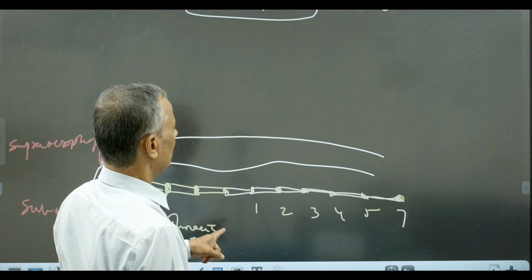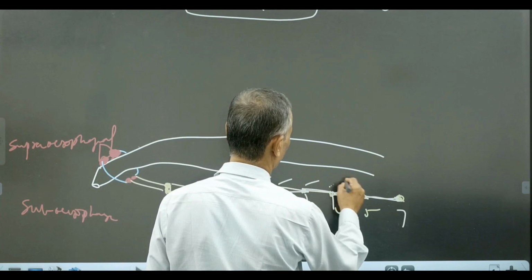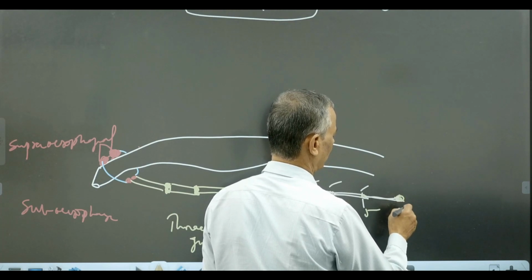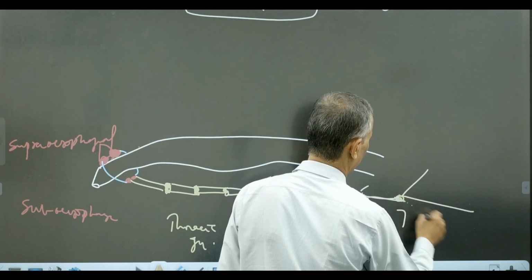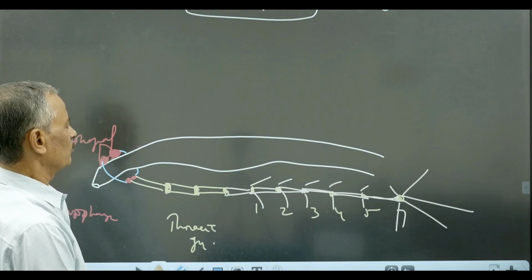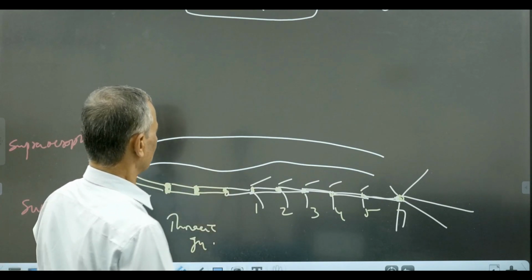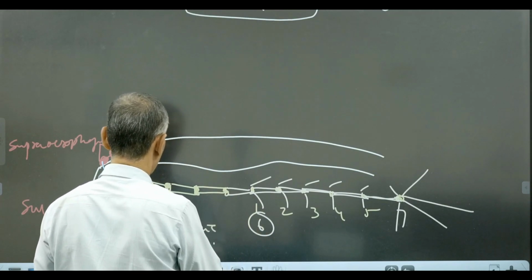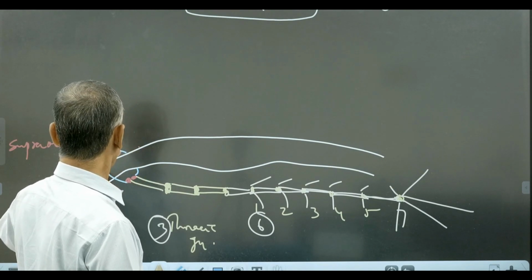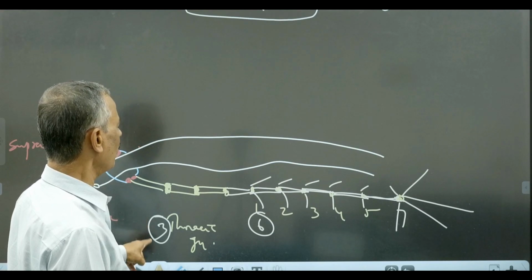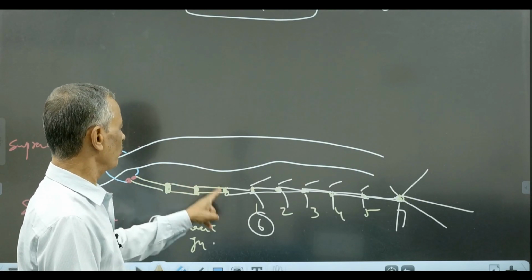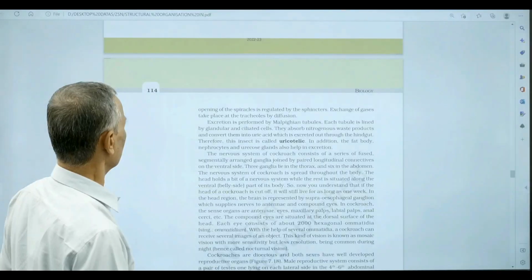From each of these ganglia, nerves are given to all organs of that segment. The 6th abdominal ganglion, lying in the 7th abdominal segment, is the largest, from where nerves are supplied to all the posterior segments of the abdomen. So, 3 thoracic and 6 abdominal, total 9 ganglionated nerve cord is present, which is connected to the nerve ring lying at the anterior part. Is that clear? This is the pattern of nervous system in an invertebrate. Insects have a well-developed nervous system, having a double ventral nerve cord and a nerve ring around the anterior part. Is that clear?